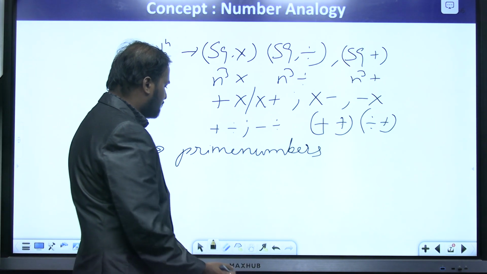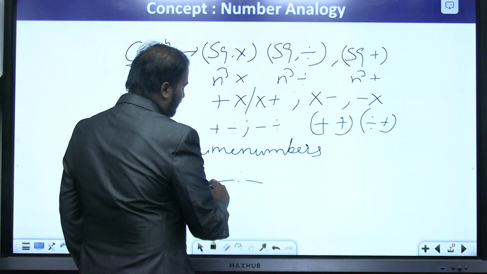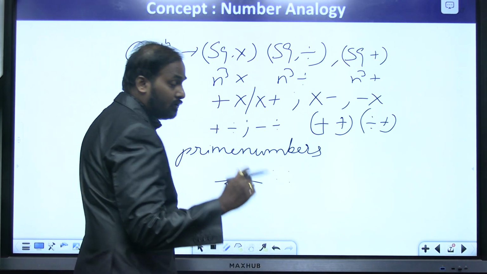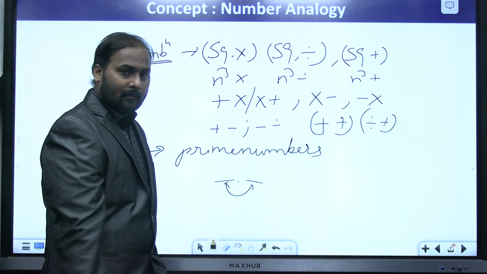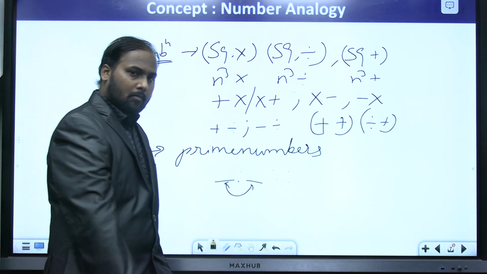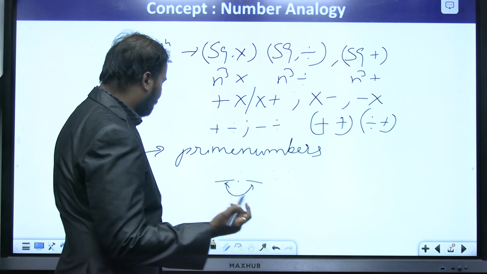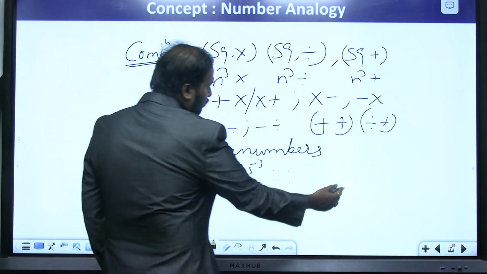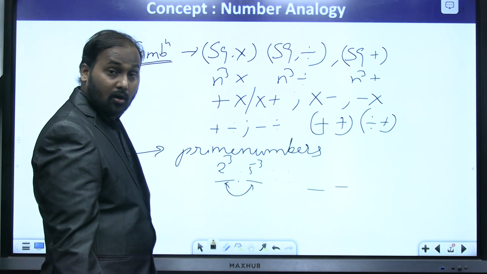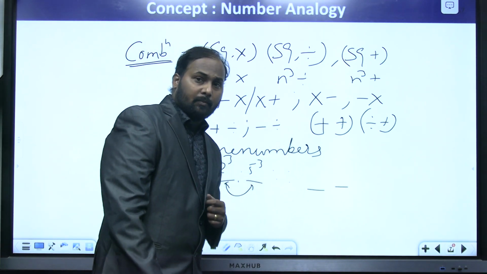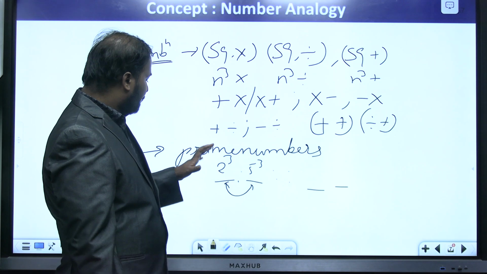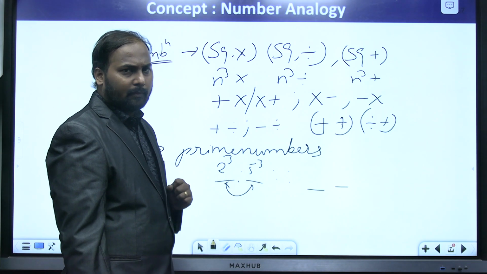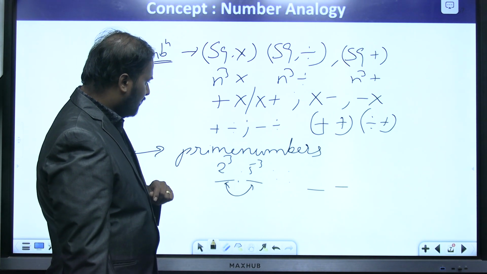For example, he will give two successive prime numbers, and he will try to establish the relationship between two successive prime numbers. Not only this, he may even give two successive squares of the prime numbers, as well as successive cubes of the prime numbers. For example, cube of prime numbers means here 2 cube, here 5 cube. He may ask like that. Under the options, you will have consecutive prime numbers, squares, or consecutive prime numbers, cubes, which can also be expected in the exam. So you may be asked anything. These are the various types of analogy questions that can be possible in the examinations.